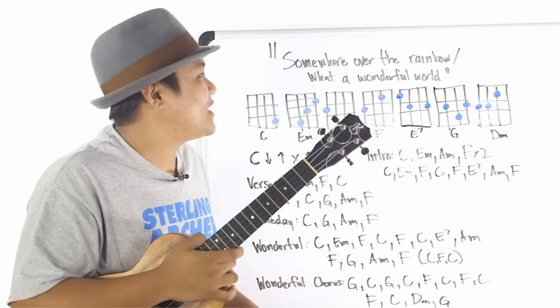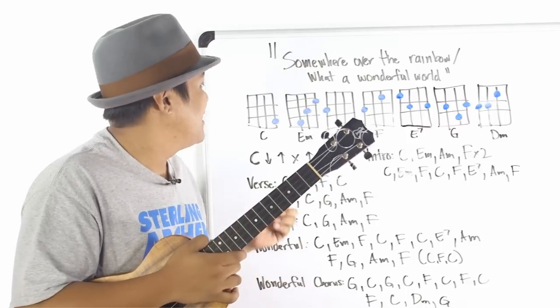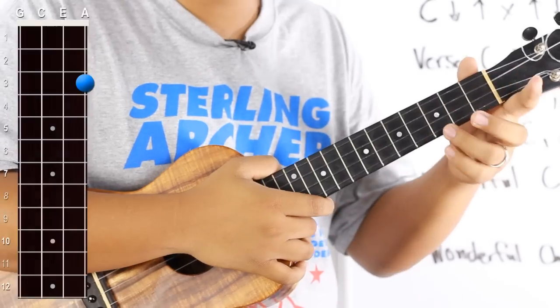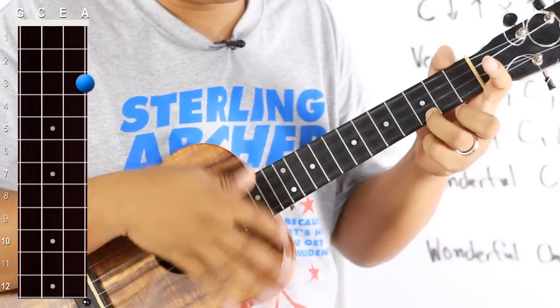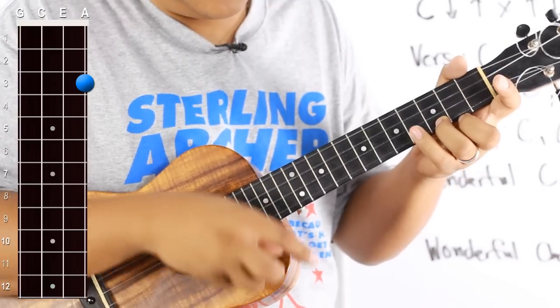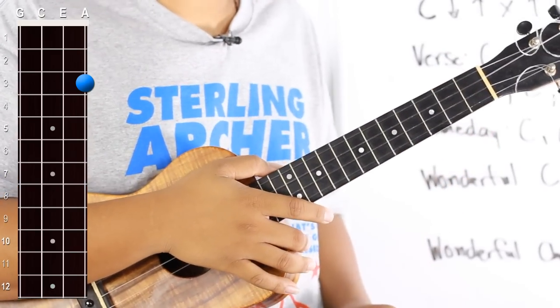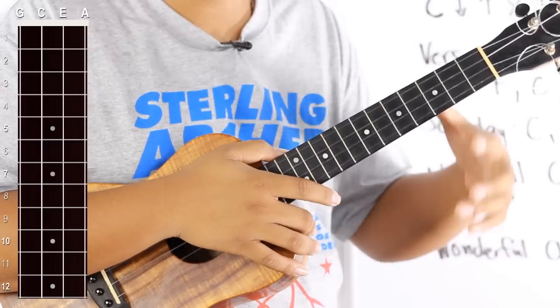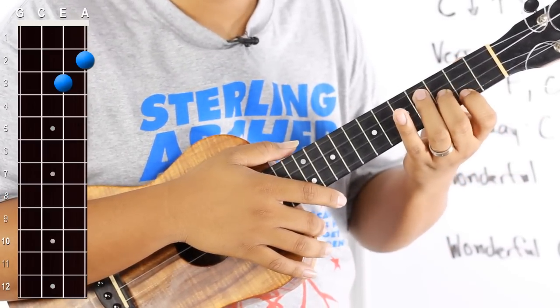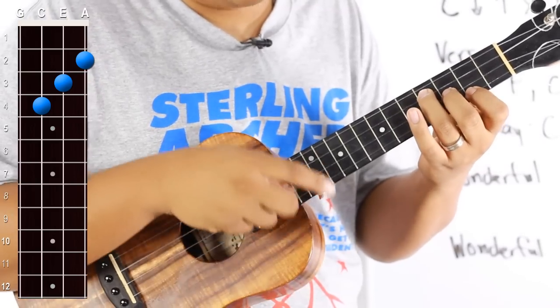All right, so first off, as usual, we're going to show you the chords for this song. We're in the key of C, so our first chord is going to be a C chord, ring finger A string, 3rd fret. Next up, we have an E minor chord, pointer finger A string, 2nd fret, middle finger E string, 3rd fret, ring finger C string, 4th fret.